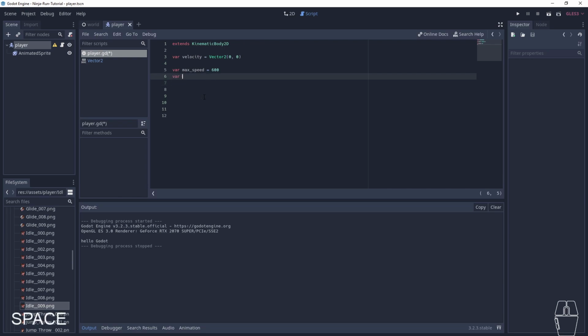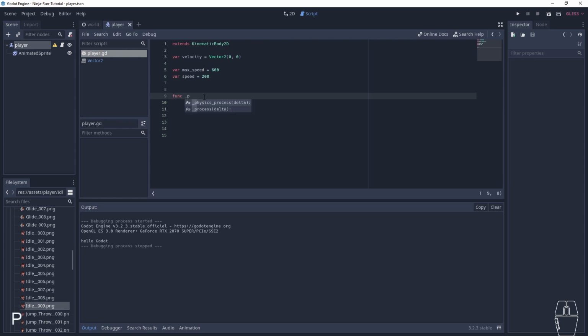Or acceleration. Acceleration, let's see, it's 200. It's our acceleration. Or maybe at least let's try with something simpler. Speed, right? So here I'm going to define my function. It's one of the predefined functions.